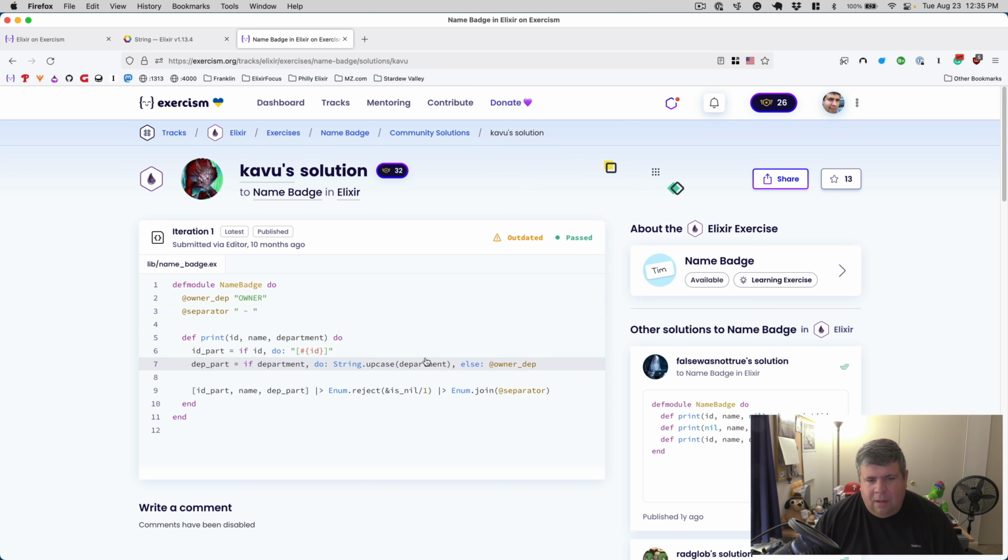One note I have is like we're mixing rules. Like the domain rule is we want to capitalize the department name. We're printing this label, but here, the fact that owner department has this capitalized string up here, you're making an assumption that this is later going to be capitalized, and you really shouldn't make that assumption.